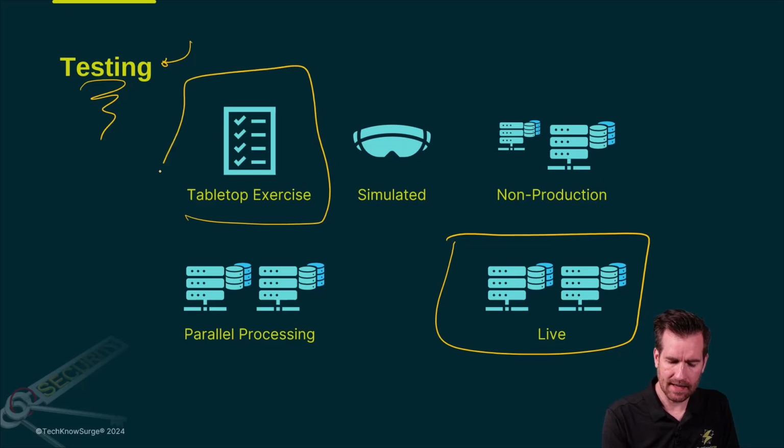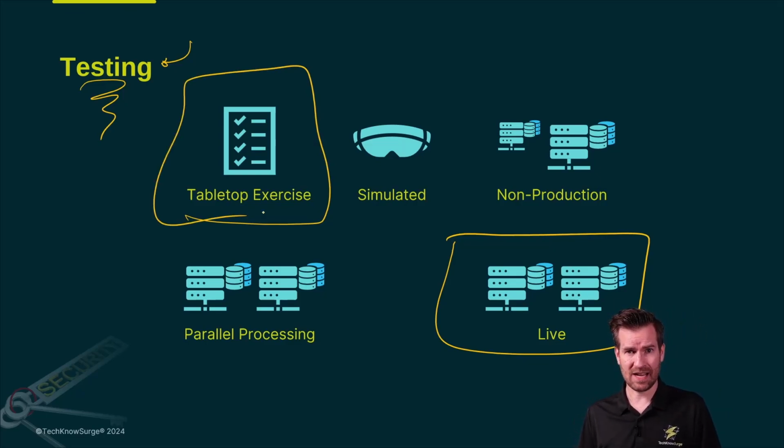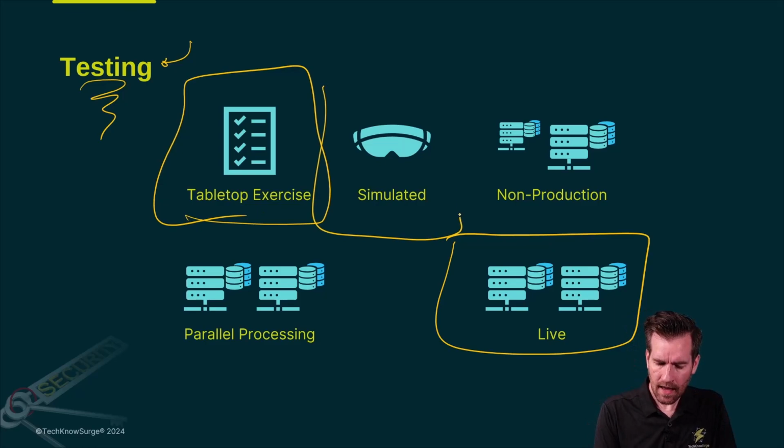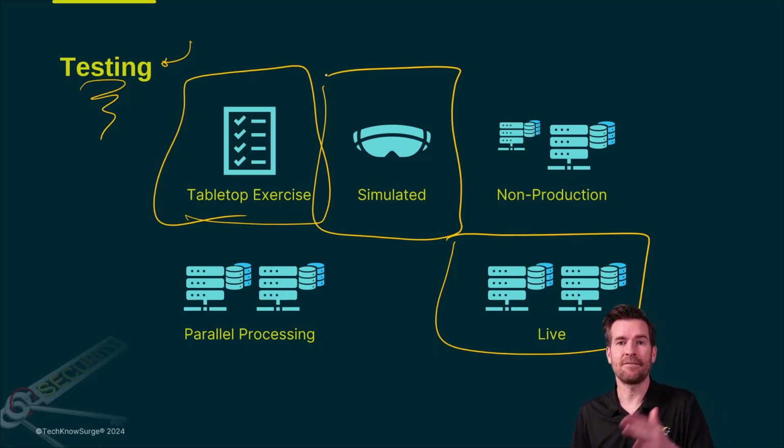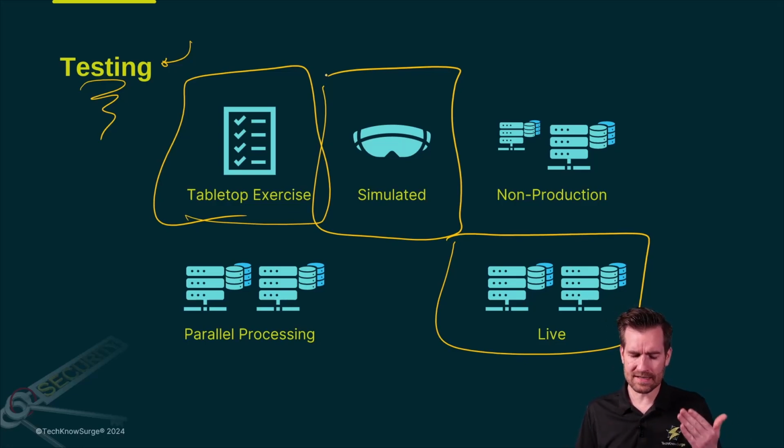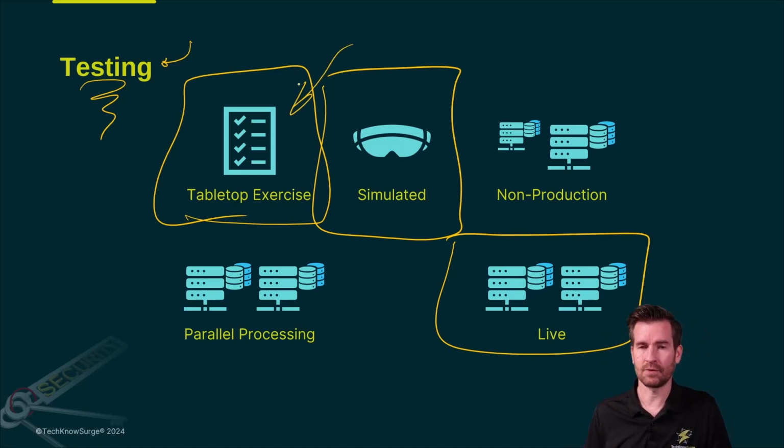And that is maybe something like a tabletop exercise. A tabletop exercise is a very basic one. That is, we all get around the table and we start talking about the plan and work through the plan step by step and see what needs to be updated with it. This is the fastest and easiest, but it is the least comprehensive and it's really not going to test a whole lot out. It's just going to make sure our documents are updated. Then you have a simulated test, where you're actually going to go through the steps of simulating a failover. It's not going to be a full failover, but you're just simulating that. And then you can identify more than you would with just a tabletop.